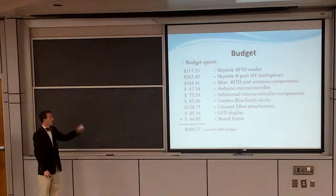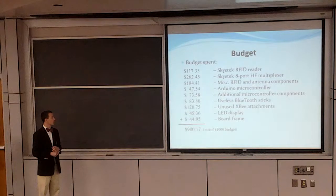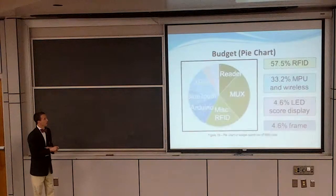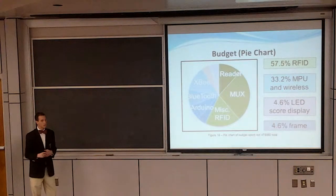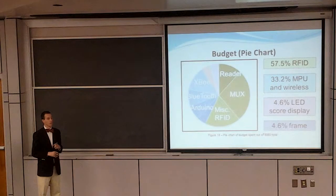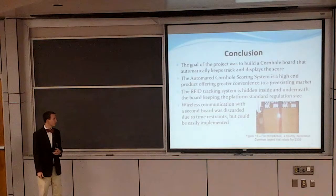Here's our budget. As you can see, most of the money spent was for the multiplexer, the reader, and then the microprocessor. Here is a pie chart of where we actually spent our money. 90% of what we spent was on the RFID, the reading, the multiplexing, and also the microprocessing. The LEDs and the frame were only 10% of the budget.